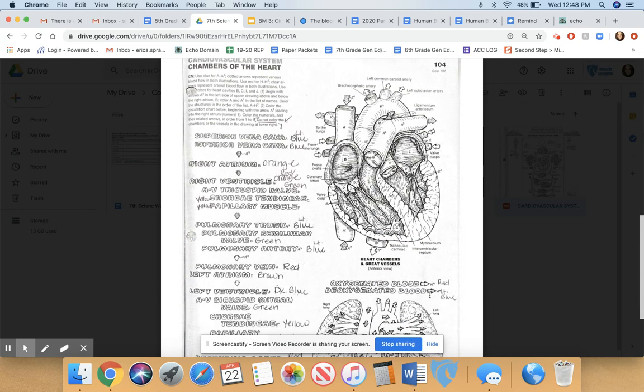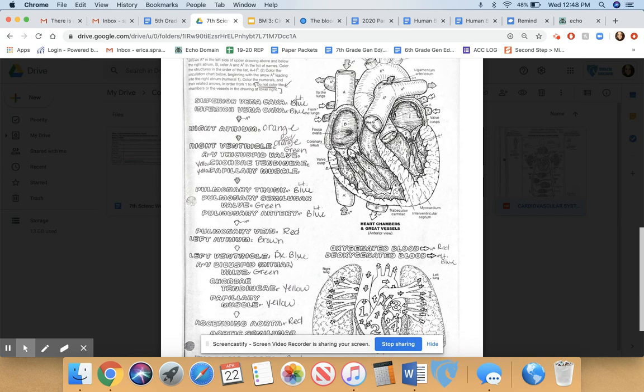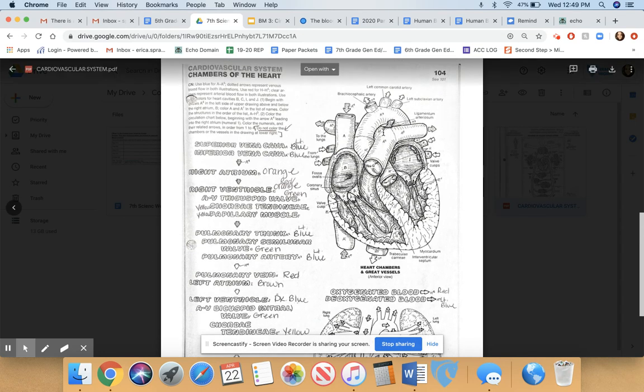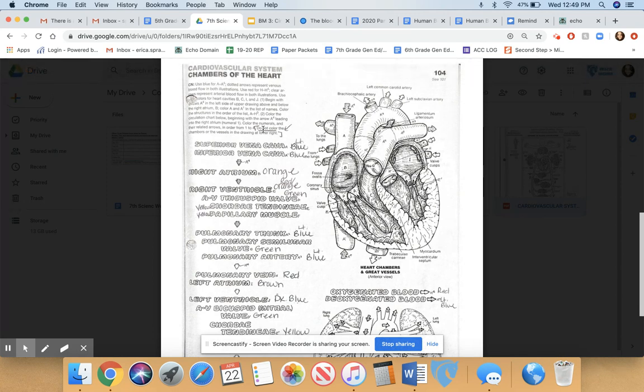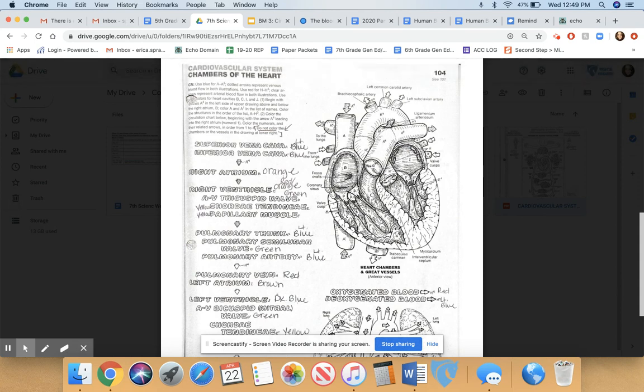All right, this is a diagram for the heart, which we just talked about. You do not need to color the lungs unless you want to. It's just another way to visualize blood flow in the heart with the heart and the lungs together. But this right here, this is what's going to take you a while. This is very detailed work, and I've given you colors to choose. If you don't have those colors, you can pick something else. Okay, so you're basically going to be shading in a lot of different parts. It's like color by number, right?